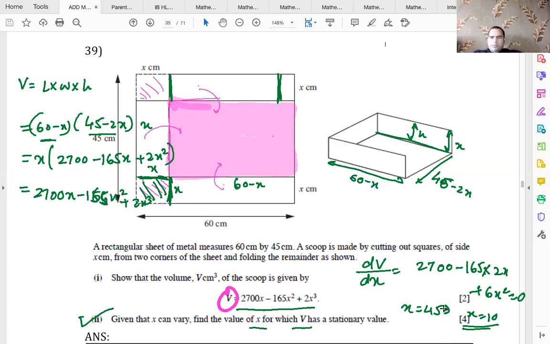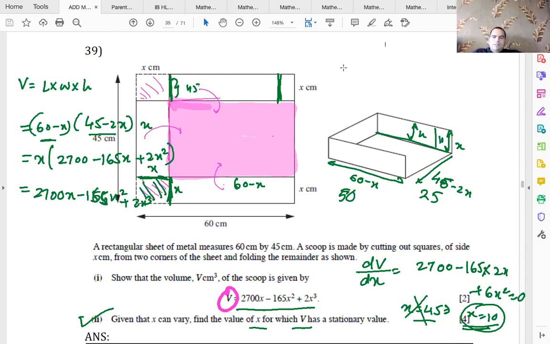So when you solve this equation, you basically get x is 45 or x is 10. But obviously you can't cut 45. This can't be 45 because this total length is 45, so you can't cut 45 from the existing plate. So this is getting ruled out, and you get 10 as the x value. So if 10 is the x value, this 50 will be the length, 45 minus 2 times 10, which is 25, will become the width, and the height will become 10.